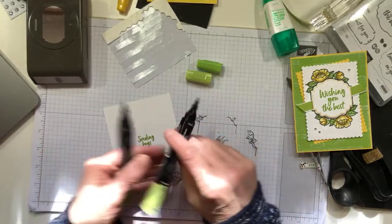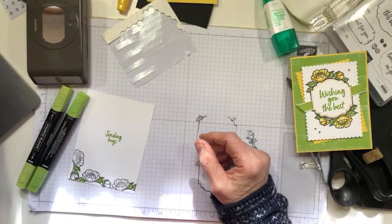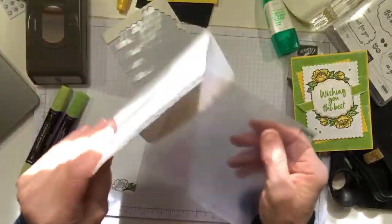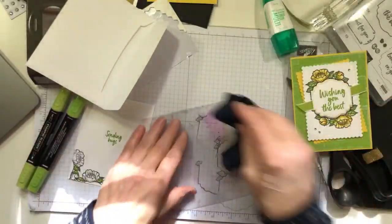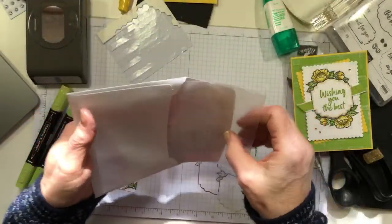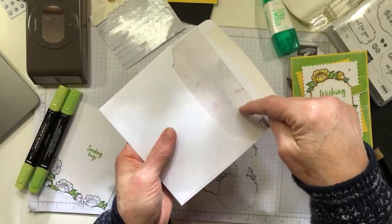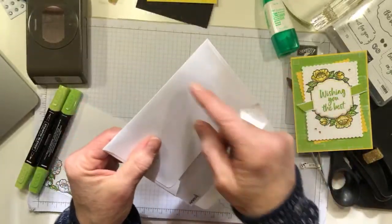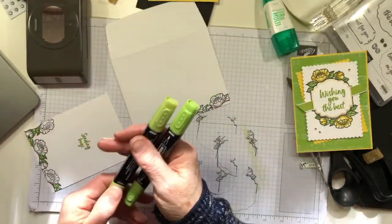Okay. Now let me show you, we're going to get the envelope started here real quick, and I want to just show you what I do. I have got my acetate. Yes, yes, Barb, you are correct, and Roberta, that is correct. The only problem is when you have an envelope, you really can't put rhinestones on the front of most envelopes. Now, if you want to say for certain sure that your card is going to be hand delivered, then yes, you can do that. What I did is I took my old acetate from my Stamp-A-Majig and I stuck it inside the envelope, because when you use blends, you know that it bleeds through, and I have actually had it bleed out into my envelope, and that is always discouraging. Just saying. Thanks, Georgianne.